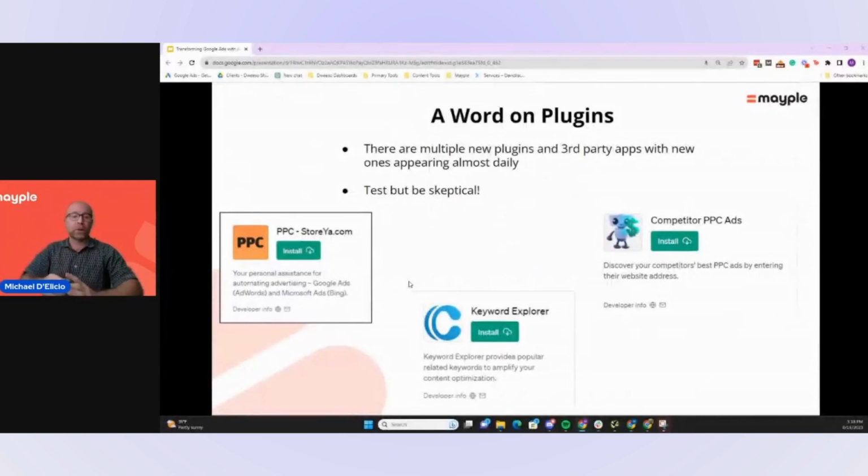There are a lot of plugins that ChatGPT has now given the ability to use. I want to touch upon this because some of them are good. I've tried. Some of them are not so good. Some of them cost money. I definitely encourage people to do their own research on these plugins to see if they help. But always be skeptical, especially for a lot of these. Some of them are pop-ups. They exist, and then they go away in terms of support.